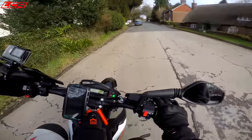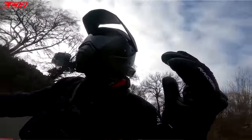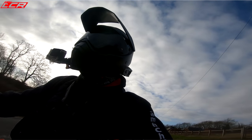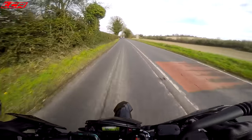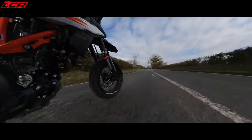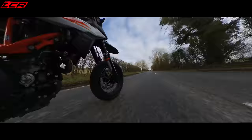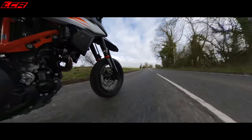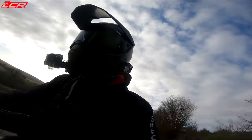A little bit of info about the 690 if it's not a bike you're familiar with. The old 690 SMCR came out around 2008, been updated a few times - quite a big update in 2012. Then around 2015 they dropped it, stopped selling it, so all the used prices for these bikes are very, very strong. Then in 2019 they reintroduced it with new feet, new electronics, a new look - a whole new motorcycle.